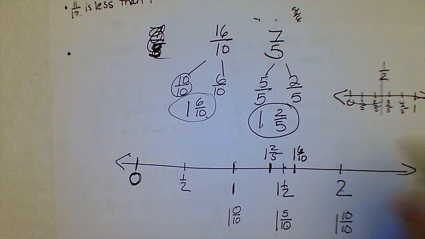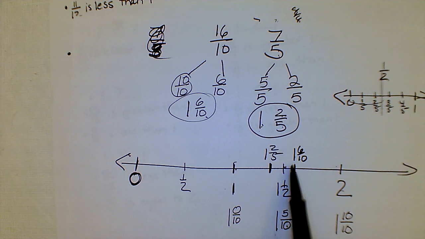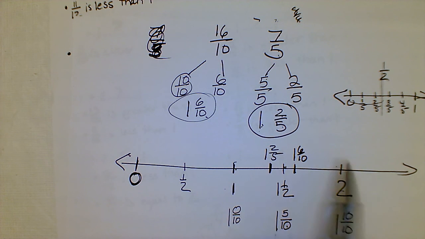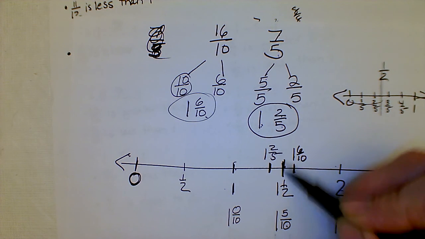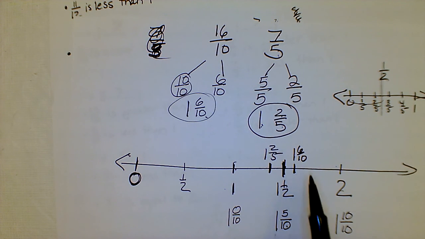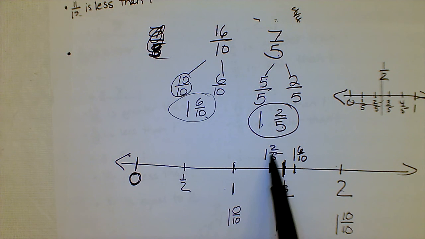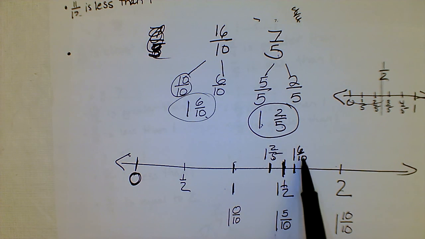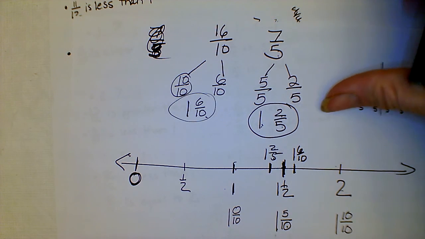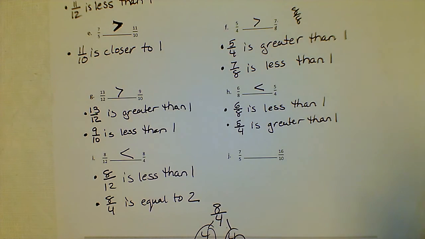1 6/10. And the reason I say that is that a 10th would put you closer to this than a 5th. But it's not a whole 5th, so I would have to work it all out. But anyway, it's too late for that. So I have my half here. So now if I were to describe this, I would say that 1 2/5 is a little less than 1 1/2, but 1 6/10 is a little bit more than a half. So he's bigger. So let's go ahead and take a look at where that falls right here.